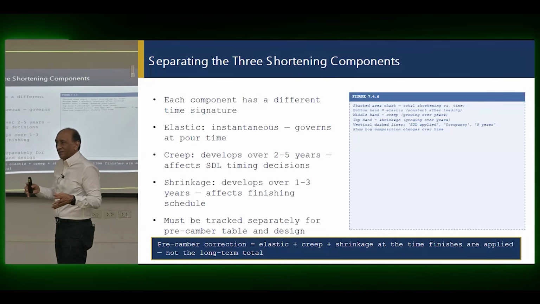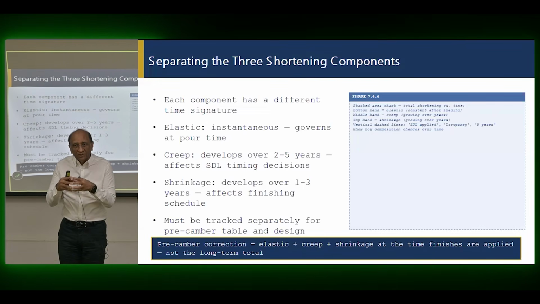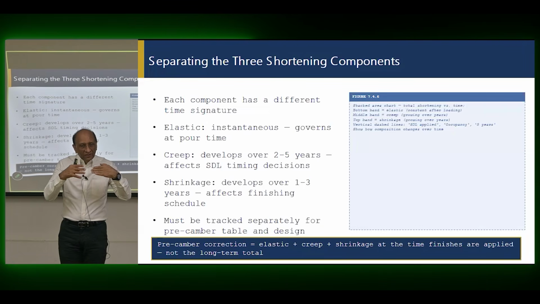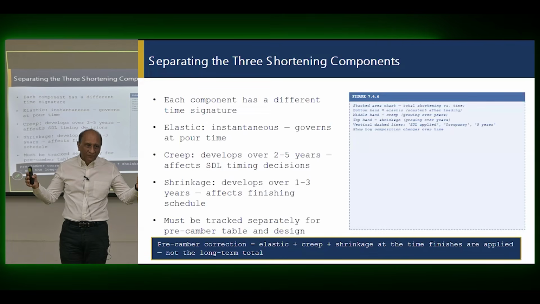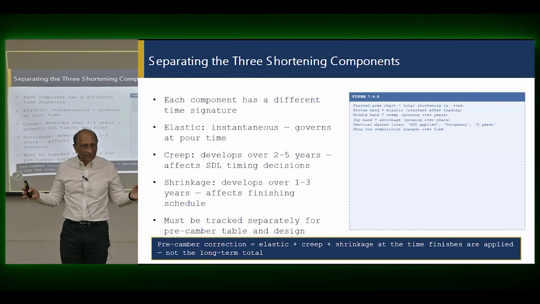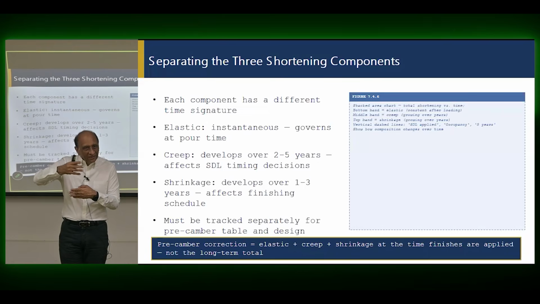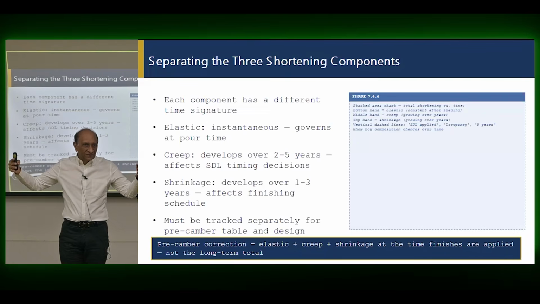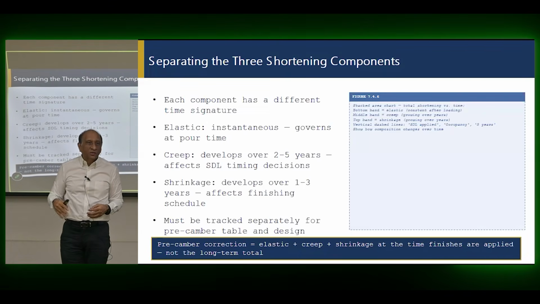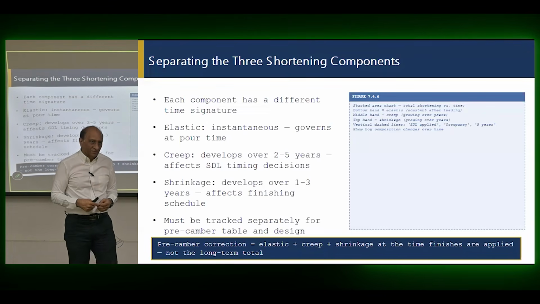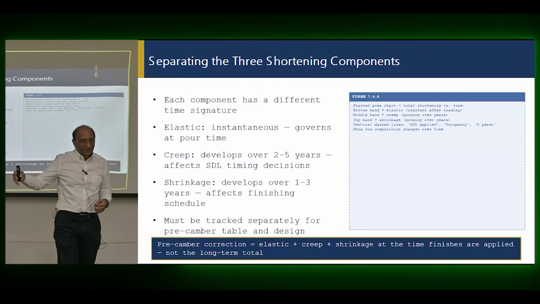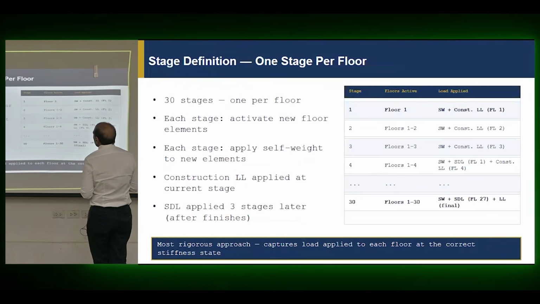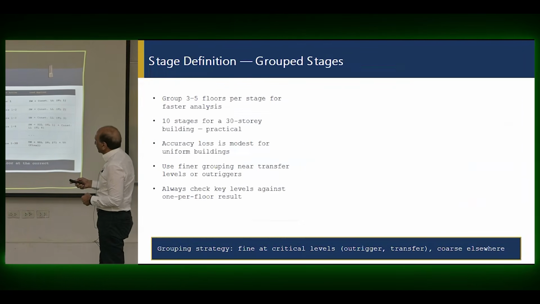That's why when you do the construction sequence analysis, you can specify the order of construction for elastic, you can specify the time and the other properties for creep and the shrinkage. So 3 components are added together systematically. First, order of construction, then time starts after that, and then changes due to the change in the properties. First, geometry change, loading change, then property change, in that order. Floor by floor stage construction analysis, there's an example that we will see here. So just forget about that for now.